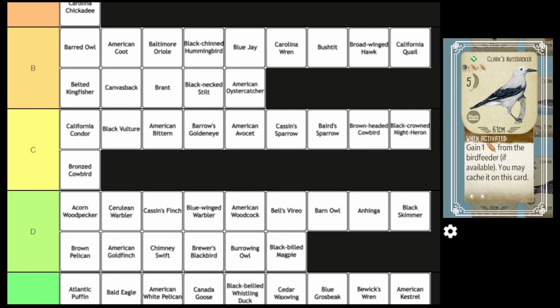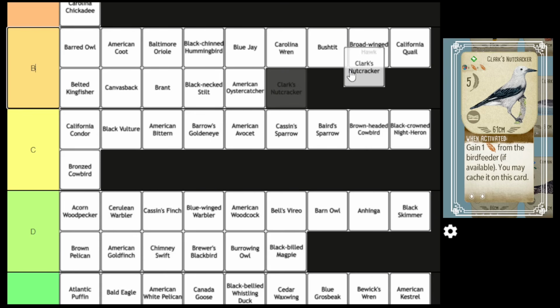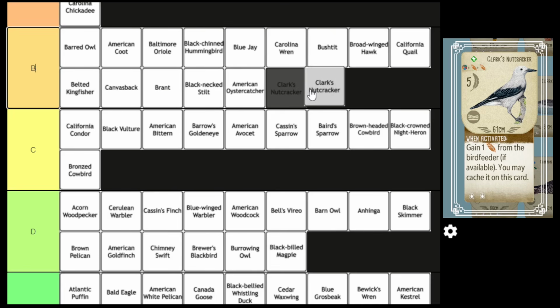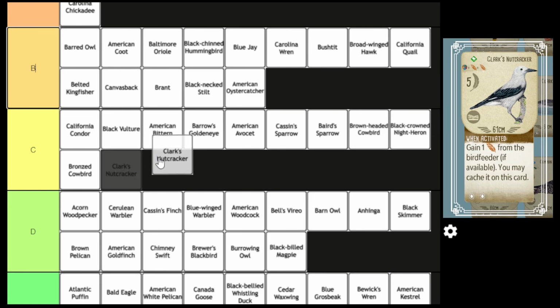Yeah, I mean it functions the same as the acorn woodpecker that we looked at right back at the start. It's slightly different because the food cost is a bit more flexible. But we've got the acorn woodpecker at the top of D tier, so for me, I think C tier at best for the nutcracker. I think that it is quite expensive to get down. It's probably not a bird I would pick up in the tray unless I had no other forest birds. I would definitely look at playing something else. So yeah, I would put it sort of lower end of C tier.